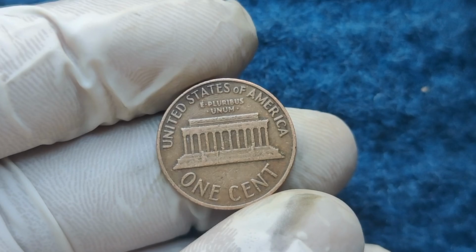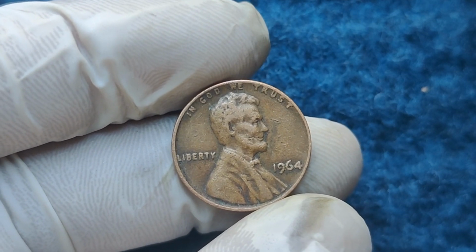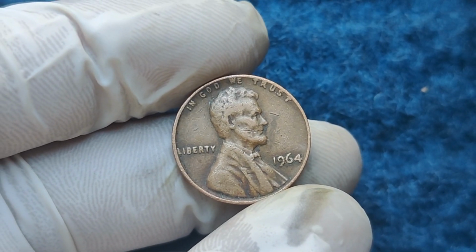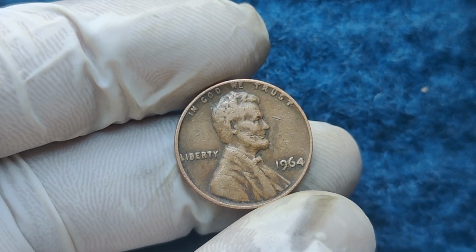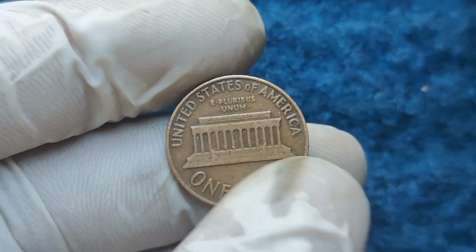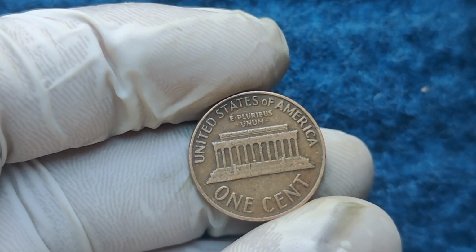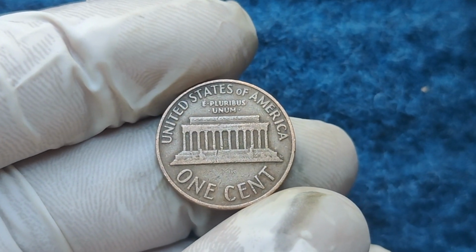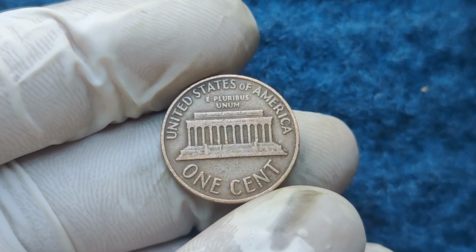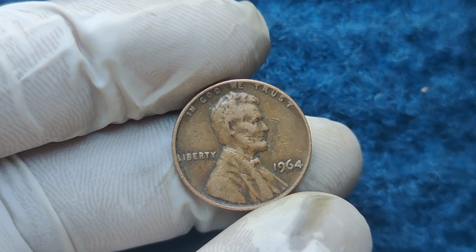Alright, let me pause here and tell you a funny personal story. A couple of years ago, I was going through a bunch of pennies I had inherited from my grandfather. I was convinced I had stumbled upon the rarest penny ever. I mean, I thought it was the Holy Grail: no mint mark, 1970s, how could it not be worth something? I spent hours researching it, texting my friends, sending pictures, all the while dreaming of buying that new car. Then I sent it to a coin expert for an appraisal, and they hit me with the sad truth: it's just a regular penny, my friend. I was crushed. But hey, it's a lesson learned, don't get too attached to every penny you find.